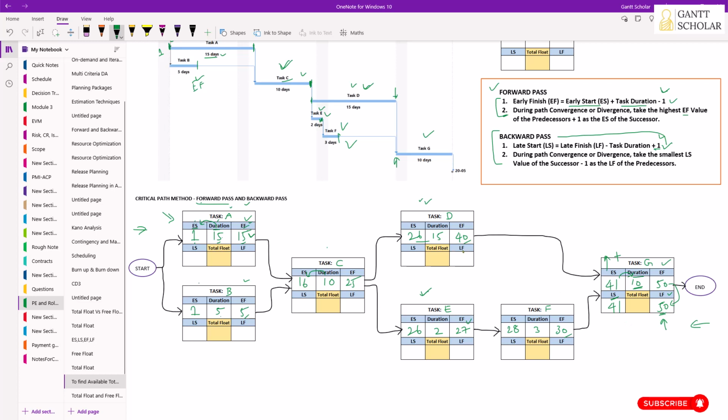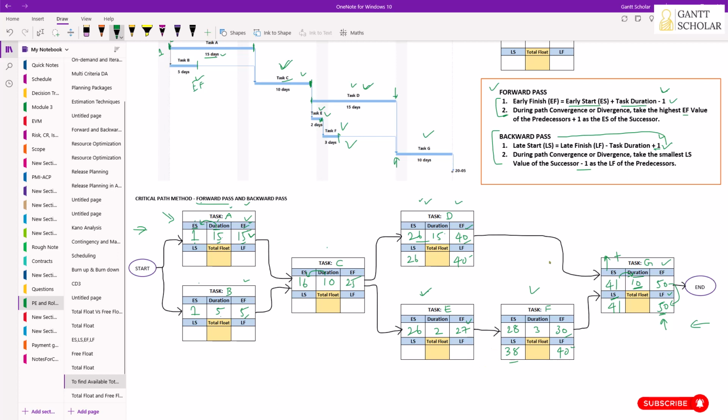Now this will go as the late finish for task D and task F, but before we use it, we need to subtract 1 from it. Remember, in the forward pass, when you move to the next activity, we added 1, but in the backward pass we need to subtract 1. So 41 minus 1, we get 40 here and here. I'm going to subtract the task duration from 40 here and add 1 to it. So I got 38 here, and if I do the same here, I get 26. We are subtracting 15 from 40 and adding 1 to it. So we got 26, and here we have 38.